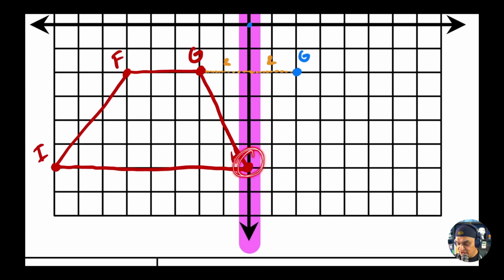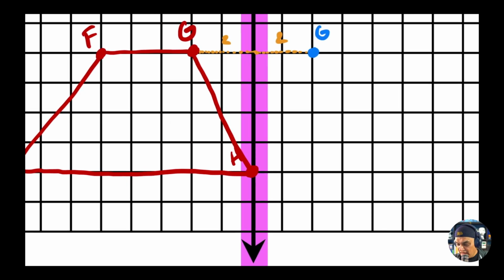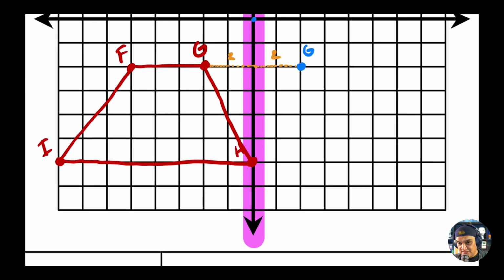Now if you look down here, H is actually on the mirror. It's kind of like if you're standing in front of a mirror and you put your finger on the mirror, right? Everything else behind your finger is reflected to the other side of the mirror, but your finger and the reflected finger are in the same point. You're touching, you can actually feel it with your finger when you're touching the mirror, right? So same thing with point H. Point H is on the line of reflection. So that means it's 0 units away from the line. It's on the line. So that means the reflected point is actually on the line too. So my H prime, my new H, oh, this is G prime, by the way. Sorry. It's a new G, so it's G prime. And this is my new H. It's H prime. It's on the same spot as my original point because they're both on the mirror. Okay. They're 0 units away from the mirror, so they're both on the mirror.